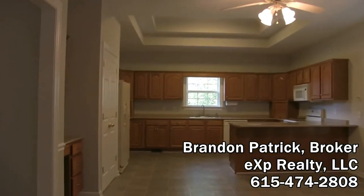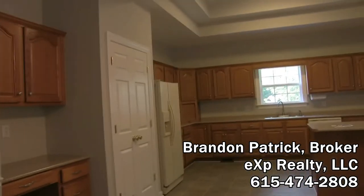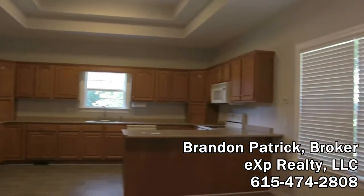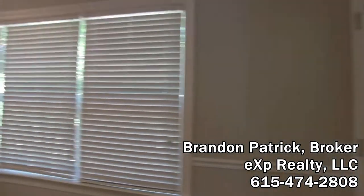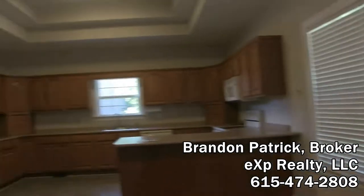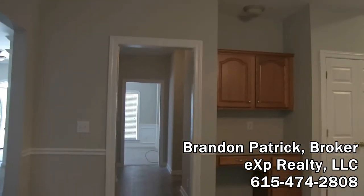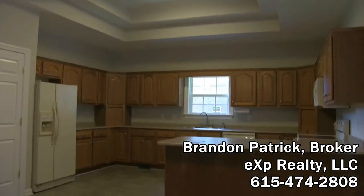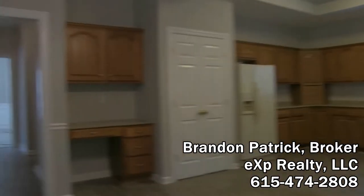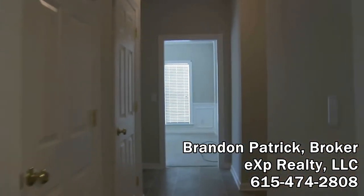It's about 2,100 square feet. We're going into the kitchen here — look at the tray ceiling in the kitchen, where do you ever see that? Look at the oak cabinets — look at all the oak cabinets. Think of the storage that you have in this home. Lots of windows, look at that chair railing, really nice. Huge pantry there. And there's a little bill-paying desk — of course, sometimes we don't like paying our bills, but we have to, so there's the desk for it.